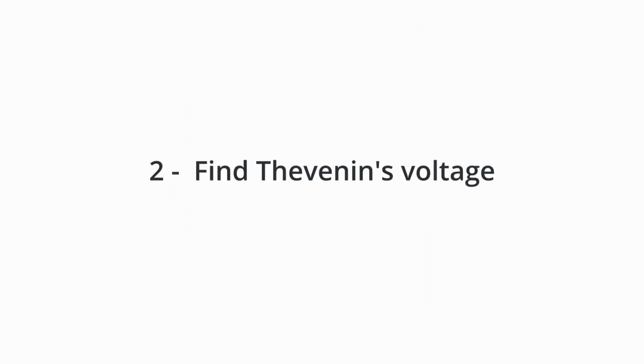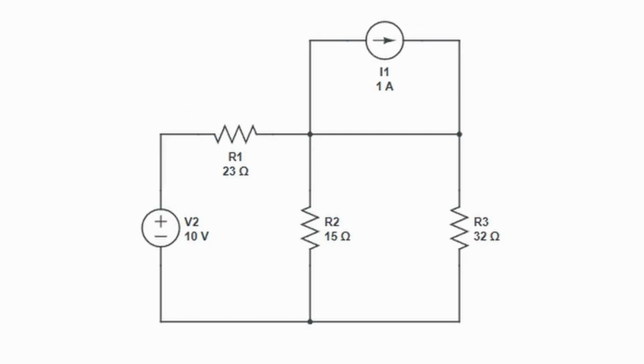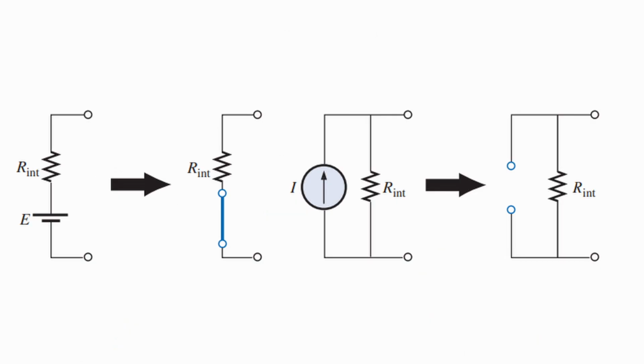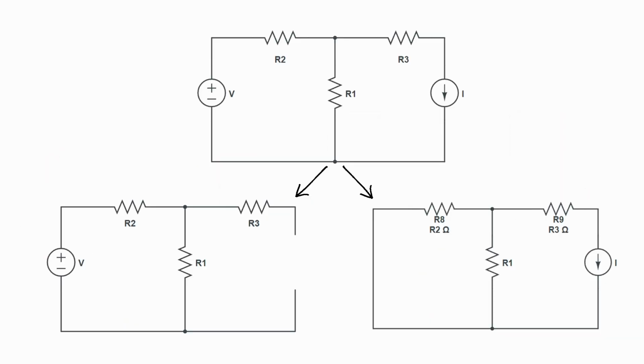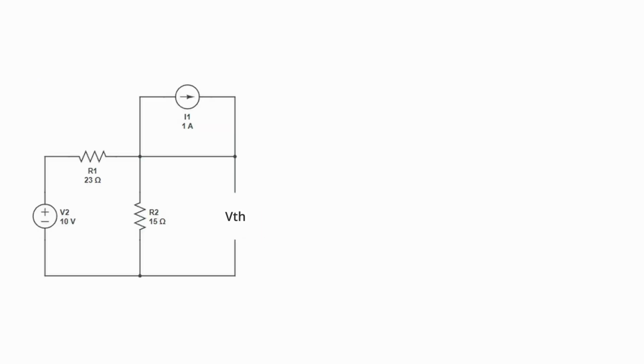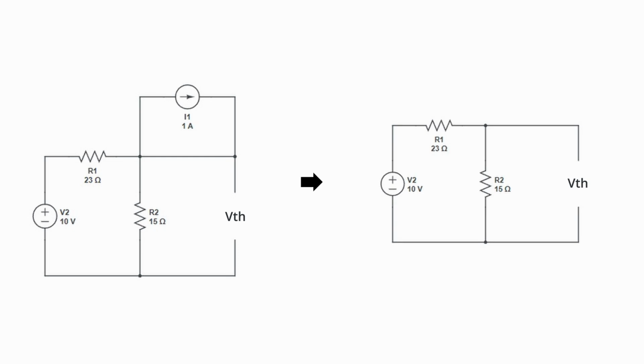Moving on to the next step, we need to find Thevenin's voltage. We go back to the original circuit, with all sources active again, and the load resistor still removed. As we can see here, we have both a voltage and current source, which can make things a little bit more difficult. So in these cases, what I personally like to do is use the superposition theorem, where we find the voltage that each source provides and later add or subtract it depending on the direction of the current or voltage. We'll begin by analyzing the circuit with only the voltage source active. Remember, we basically eliminate the current source when we use the superposition theorem and start analyzing the circuit when affected by the voltage source.